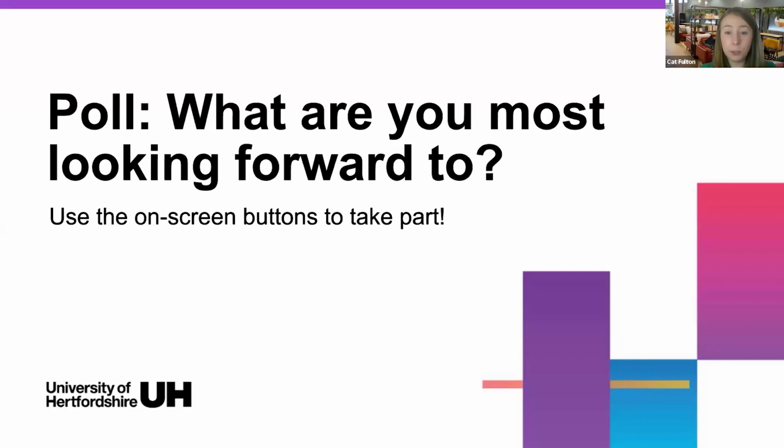Okay, thank you to everyone who's joined in. So we can see actually taking part in Herts Squad Sports is the winner for this session. So that's brilliant. So yeah, please do stop by. They've got lots of different things to offer. There's those free sessions pretty much every week where you can try out different sports as well. The team there are so welcoming as well, so please do get involved.